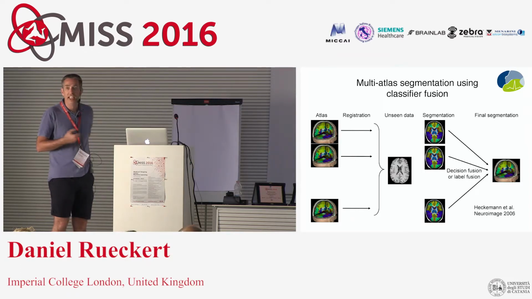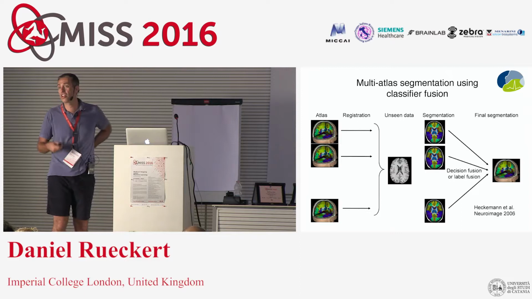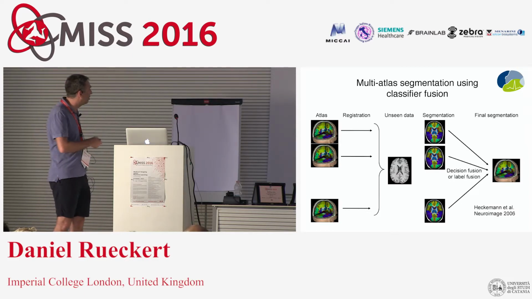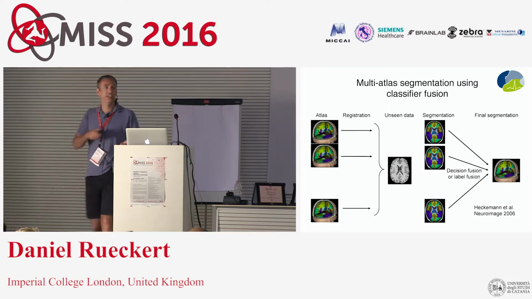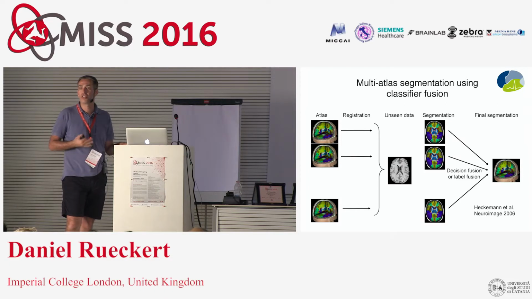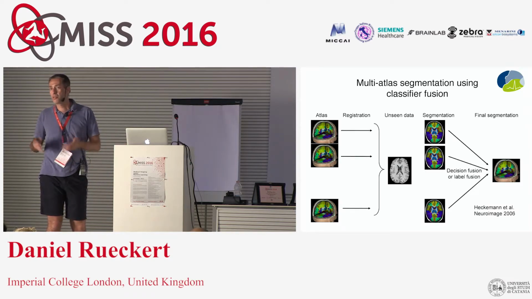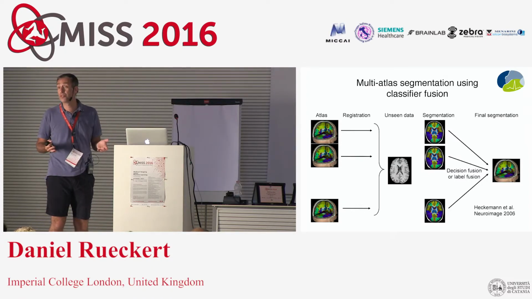In addition, the manual expert probably has made slight mistakes in annotating the ground truth, so none of them are perfectly annotated, and of course the anatomy is also different in every subject. So if you want to take a machine learning view of the world, you can say actually these segmentations are all the output of a classifier, of a very simplistic classifier which uses some magic registration inside. If you have multiple weak classifiers, one way of building a better classifier is to simply fuse them together, okay?